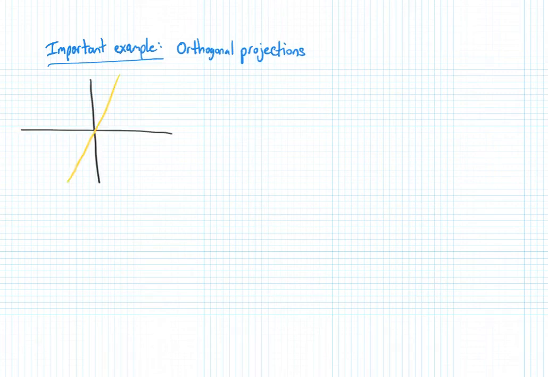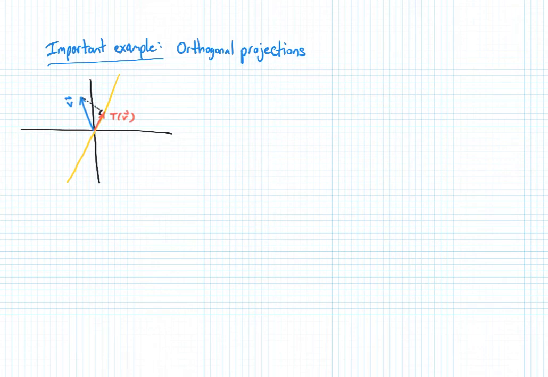All right, so another important example is orthogonal projections. So the setup here is that you have a line through the origin, and then you can define a transformation as follows. Given a vector v, you drop an orthogonal onto the line, and then whatever point you hit on the line determines a new vector, which is T of v. So T of v is always parallel to the line. And so, just like with rotations, I can use geometric arguments to explain why this is linear.